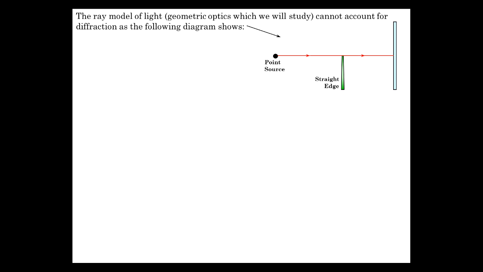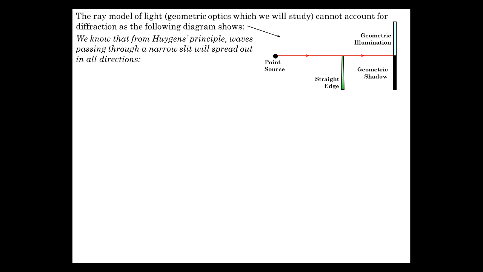So just kind of to give an idea here, so we've got a point source and a straight edge here, so you're going to shine this thing. And this is a light ray, which is again just a model. And it doesn't account for this bending. And so basically you see this region here where you can be illuminated, because this straight edge is a wall essentially, blocking the light. So we have geometric shadow in this region, and geometric illumination over here, so dark light. And it instantly goes from dark to light.